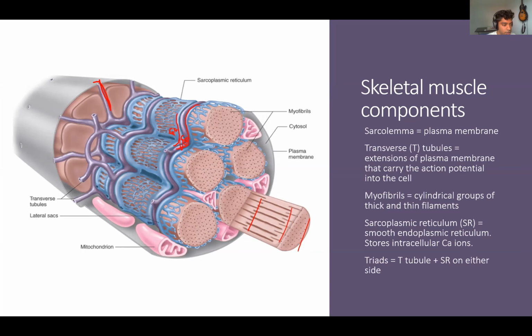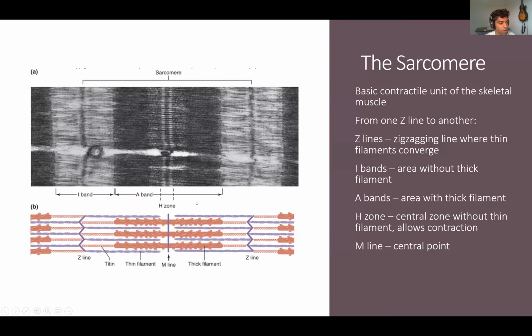And a triad is the sarcoplasmic reticulum, transverse tubule, then sarcoplasmic reticulum, all lined up like that, as opposed to a dyad, which in cardiac cells will just be sarcoplasmic reticulum, then T tubule, and then you might have sarcoplasmic reticulum, T tubule, but then they're not all lined up. So that's a dyad. The sarcomere, the A band is all the thick filament. The I band is just the thin filament. The H zone is where the thin filament doesn't overlap with the thick filament to get that clear space in the middle. The M line, think of M, midline. Z looks like a Z. That's a Z line.